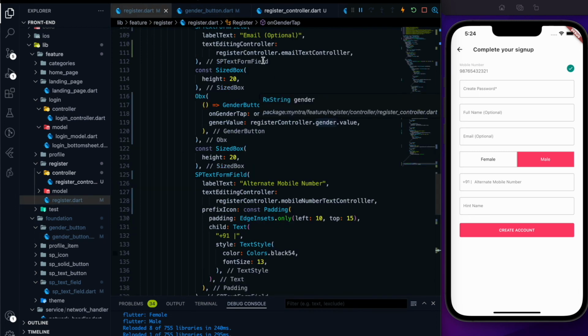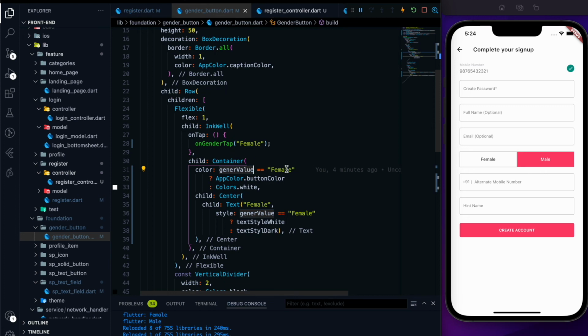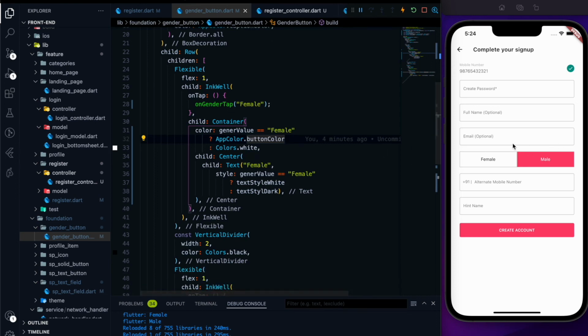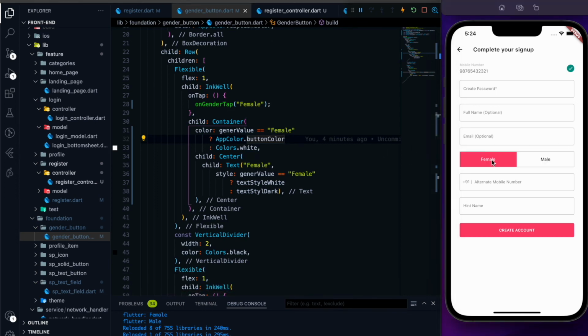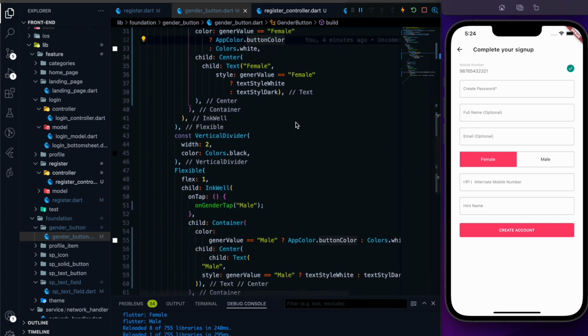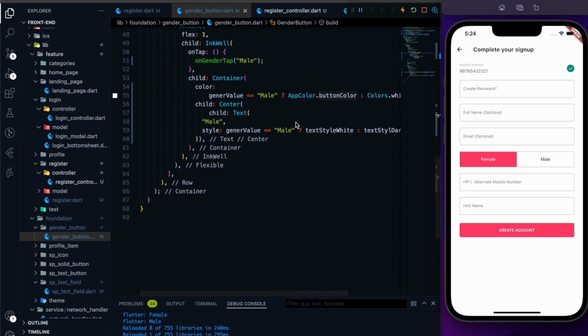If it becomes female, then change the background color to the button color, and also change the style color of the text. Because of that, it is working the way we have. I guess I have explained it in a better way, and this part is completed.